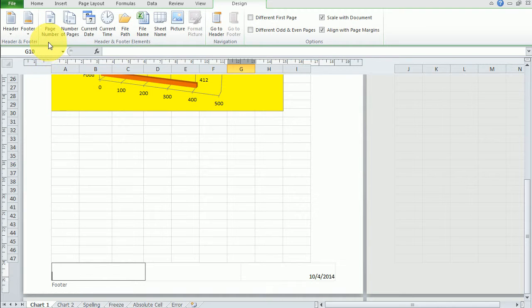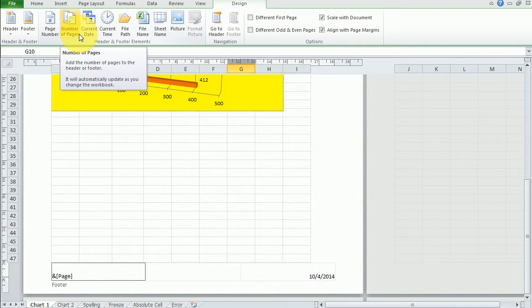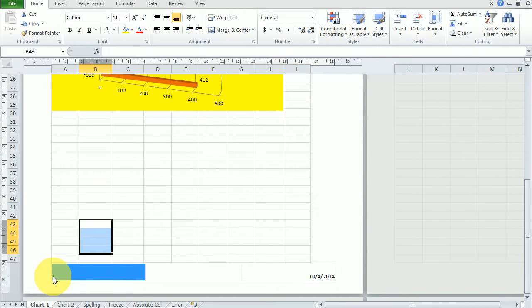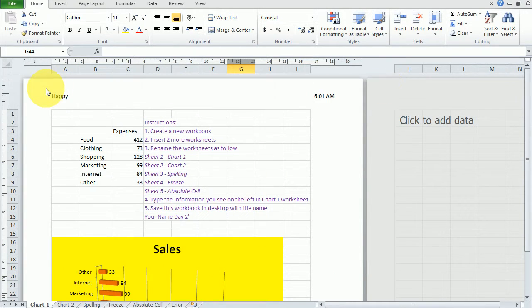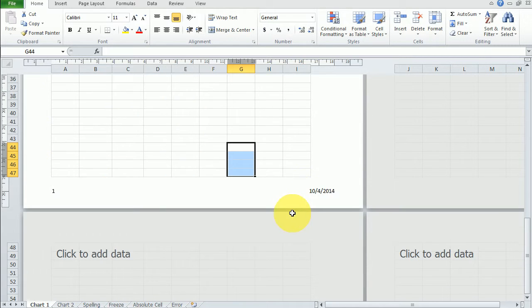Where do I go specifically? There are two options: page number or number of pages. Specifically only for this particular worksheet, we go to page number. So we click on page number, and then you see the code automatically comes out. We do not go to number of pages because that's for worksheet to worksheet. Once that's done, to confirm, we click on an empty cell outside. You notice the number 1 is here. So far we covered words, current date, current time, and number.